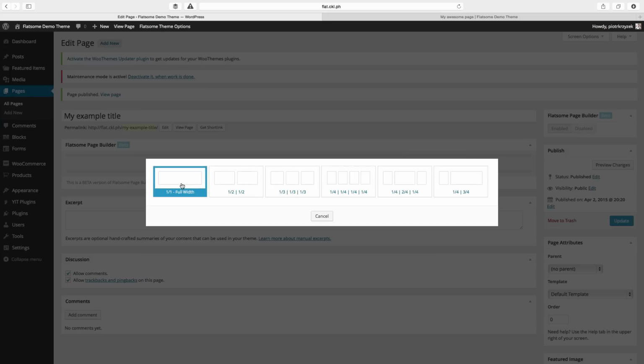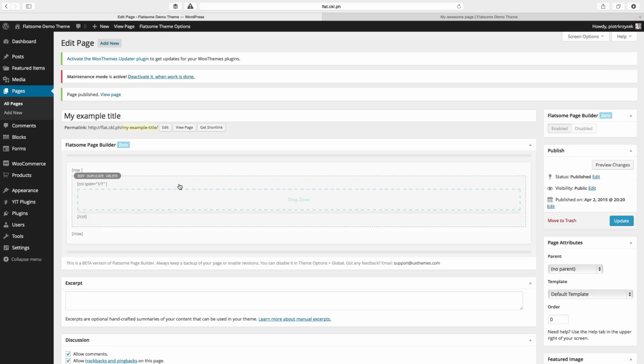I'm going to add a row. I'm going to make it full width. What that means, a row is a row, left to right of content stuff. And a column is the height stuff. So here I have nothing in here. If I were to update this, it'd be just still blank. And in here is where I get to put some fun stuff, the actual content.